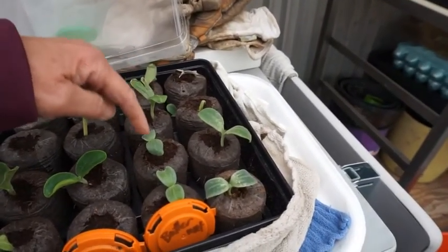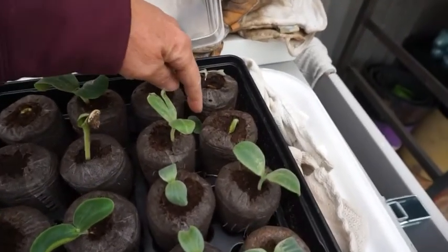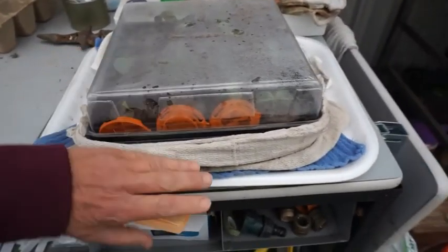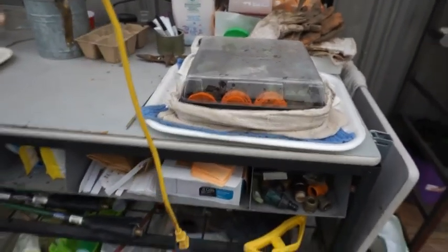But they look a little ragged. Some gave out, though that one down there is okay. I've got them on a towel under it on styrofoam to insulate the bottom, then wrapped up a little bit — I don't have them on a heat mat, but hopefully the heat lamp will keep that warm.